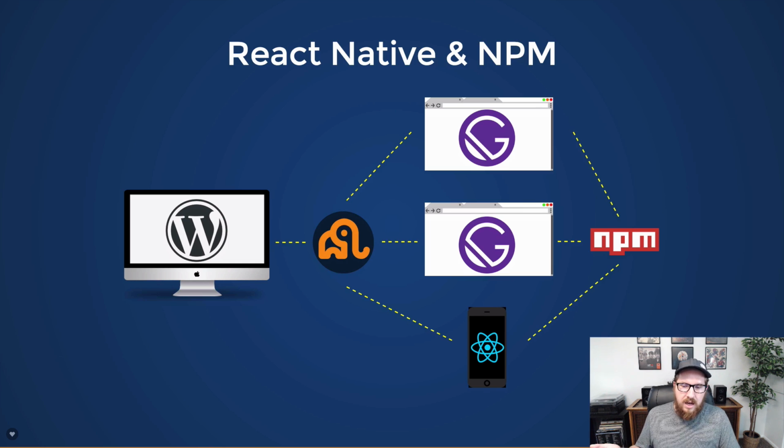And then lastly, I would use React Native for the mobile app that the users would use. I think it's pretty obvious why I would do that, but the big kicker at the end is that now all of a sudden you can share components between all three of these because they are React based. You can have an NPM package that has a bunch of components that you're going to use on all of these pieces of our platform.